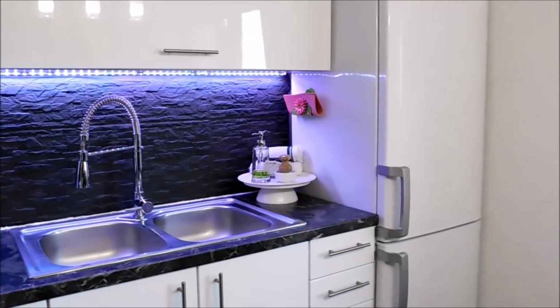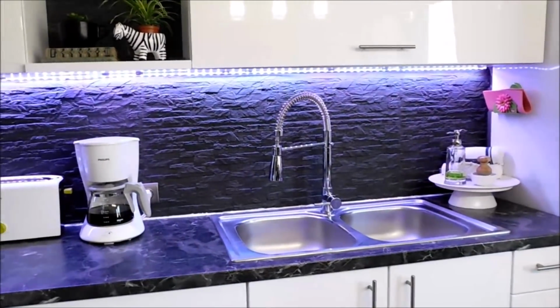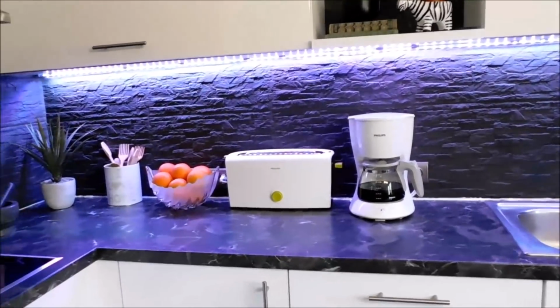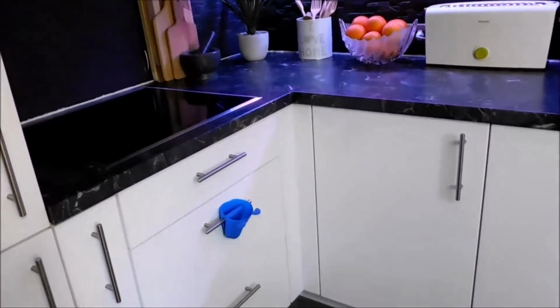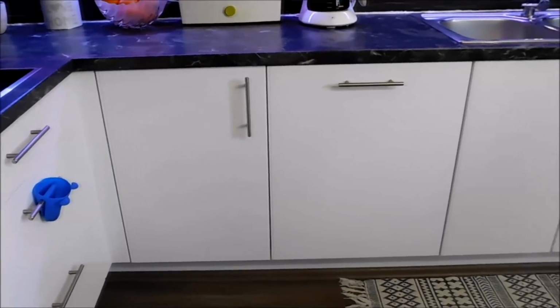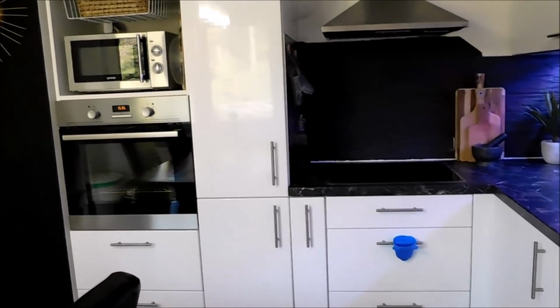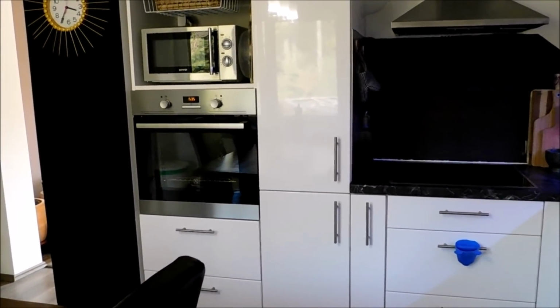And now we're going to take a quick glance at how the back part of my kitchen looks, which is the one that has the kitchen cabinets as well as the kitchen countertops. In this section here, we have the cooktop, the microwave, and the oven.